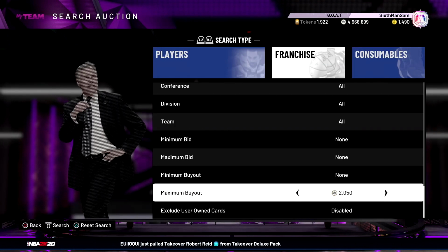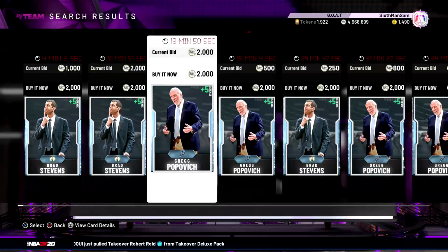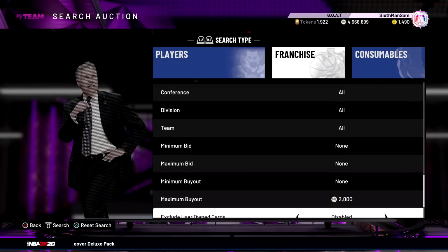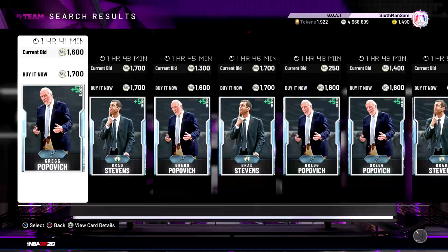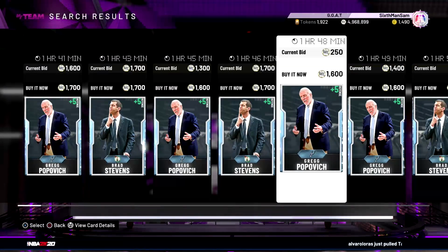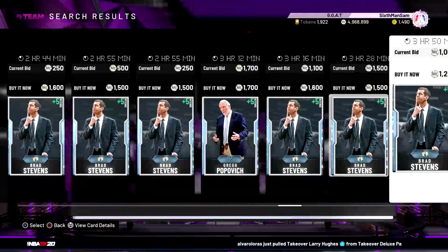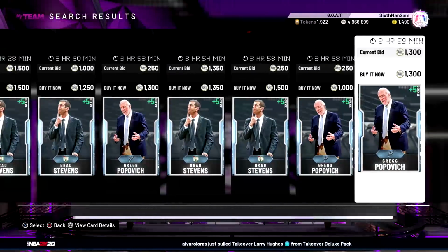So if you take a look, diamond coaches are at an all-time, I want to say all-time low. Maybe they were cheaper at the beginning of the year, but due to the locker codes and people ripping packs, diamond coaches are just so cheap, guys. And you already know that the prices are going to go up because, like I said, people just want the best coaches.